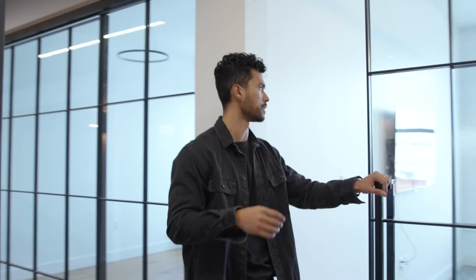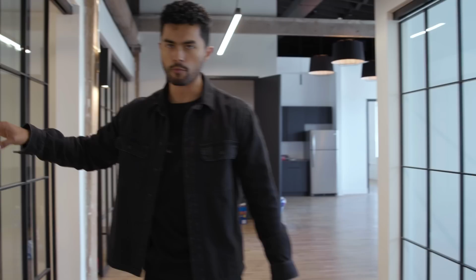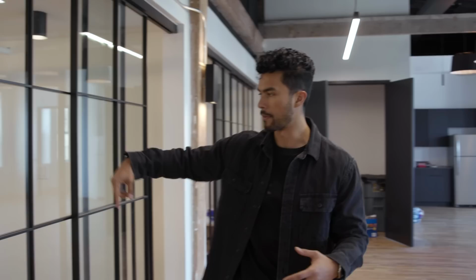And here, not really going to go too much into it, but this is a playroom because we have a lot of kids. So my daughter and my brother's kids can be in here playing. It is RFID locked, but that's not really business stuff. That's just for our kids. This is my sister's office as well. She has a nice view. We're not going to go in there. Here, we're going to put more employees. We're waiting on more tables, so about four employees are going to go into this office.